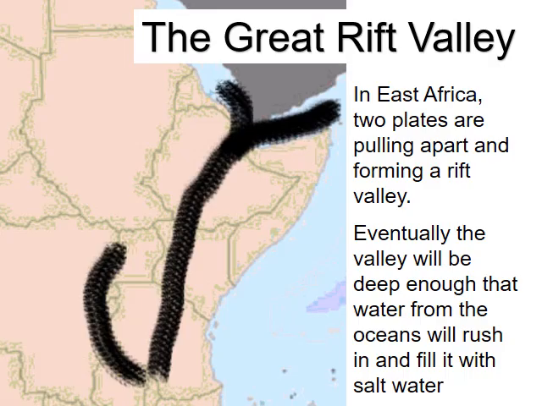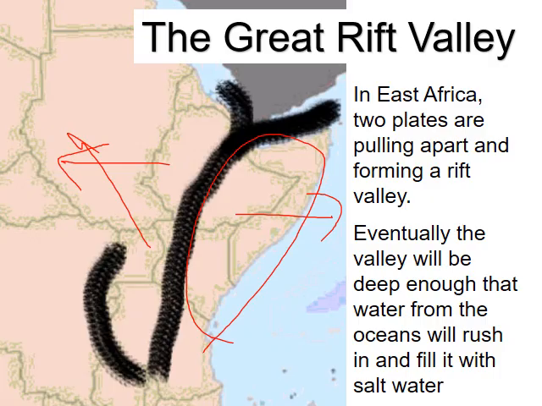Now, the Great Rift Valley in Africa. Basically, this part of Africa is moving this way, and this part of Africa is moving this way, and Africa is being pulled apart. And there's a very deep, very dramatic valley along those black lines. Well, eventually that valley is going to be deep enough that water from the ocean is going to flood in there, and this part of Africa is going to be a peninsula separated from this part over here.